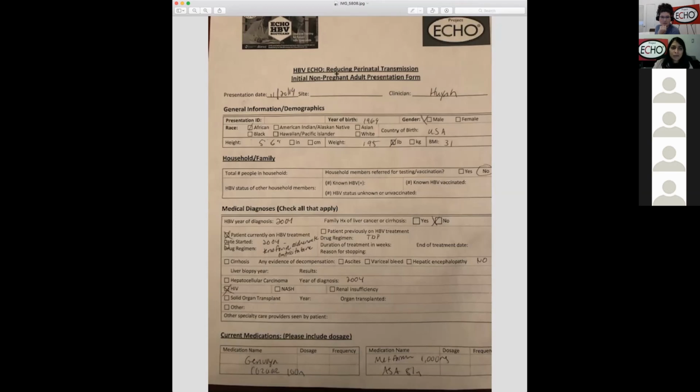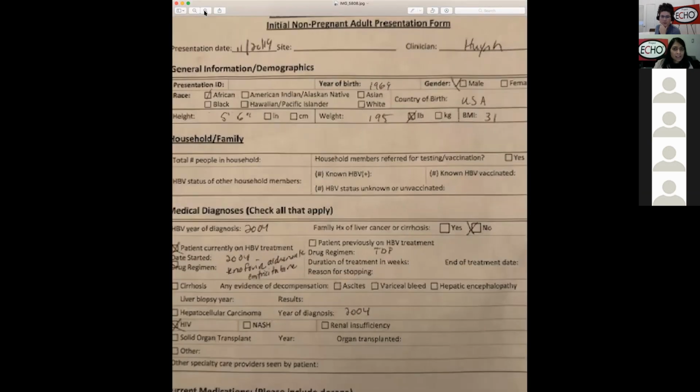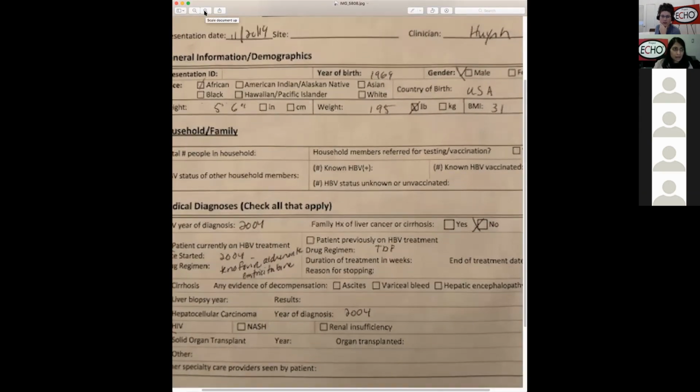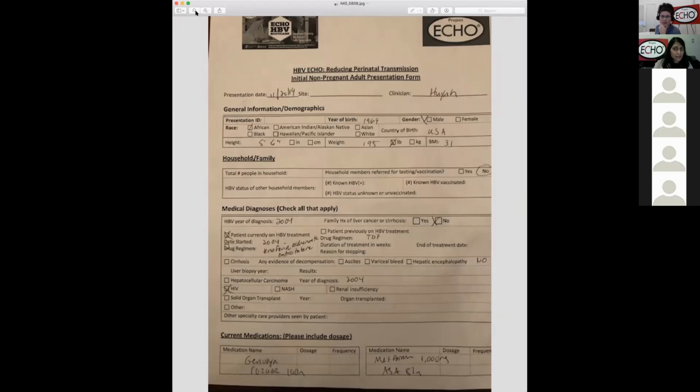Can you see one or both of my screens? We can see the correct form. Would you mind zooming in just a little bit more? Okay, I actually have it pretty zoomed in. Oh, that's a little too much. Yeah, it was good where it was. Do you only see one page, Ashley, or two? One page, just one. Okay, so I will have to toggle back and forth to show you the other one. It's just the way the screen sharing is happening. It's not letting me show everything.